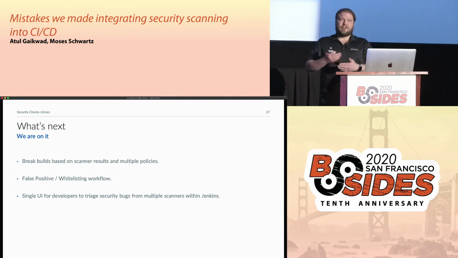And then closely related with that, we're going to pull all of those tickets, all of those vulnerability scan results into a panel inside the Jenkins build so that when you actually run security checks library in your build, it can show you every scanner that ran, what the results were, and if we broke the build, it'll tell you why right there where you actually need the information. This will simplify things a lot. And it's a lot better than the situation where you have to train your developers that they have to go find a particular file that we wrote out somewhere with scan results. Or worse, have them go log into a scanner server somewhere to get the results for their scan.